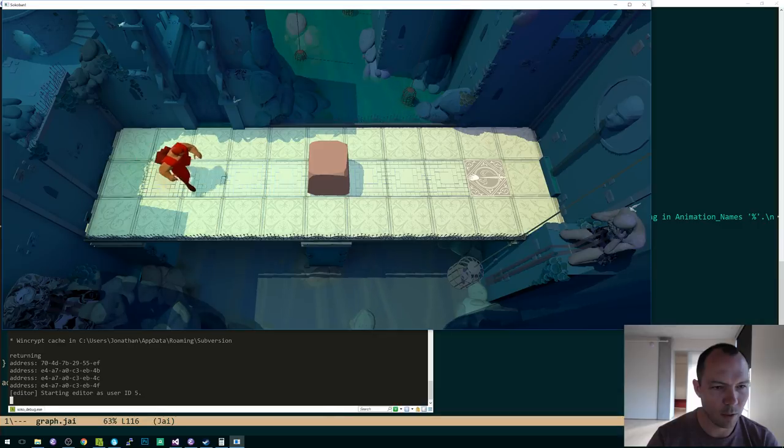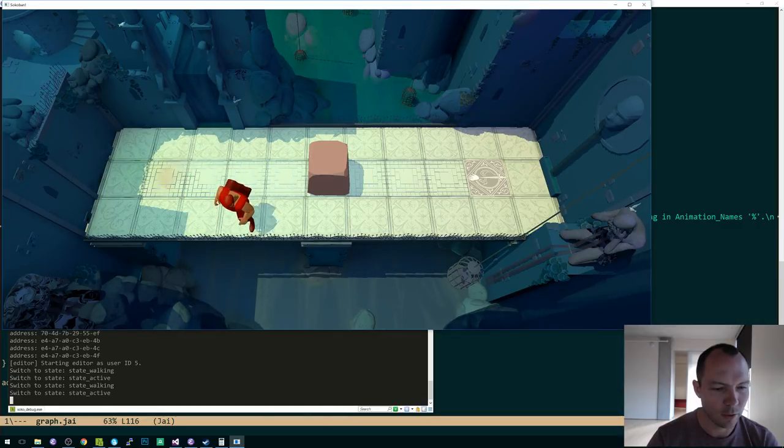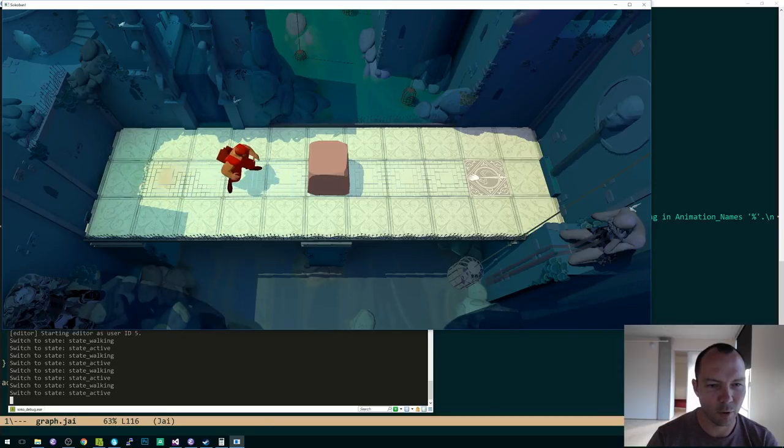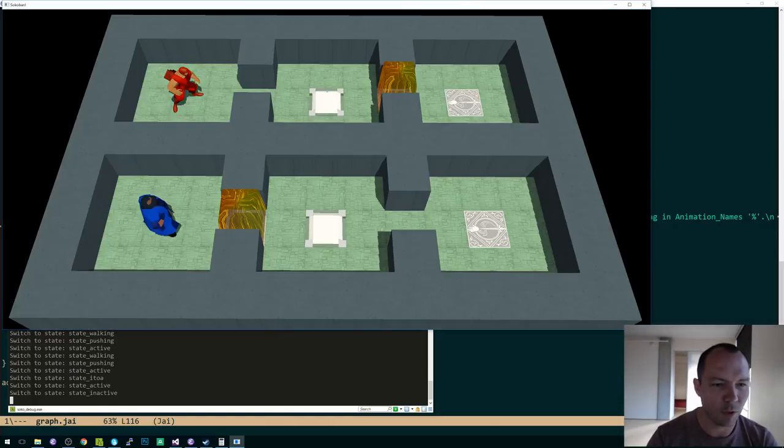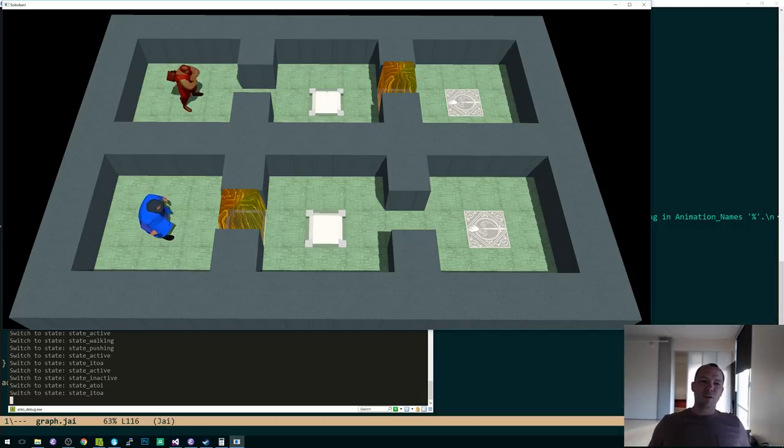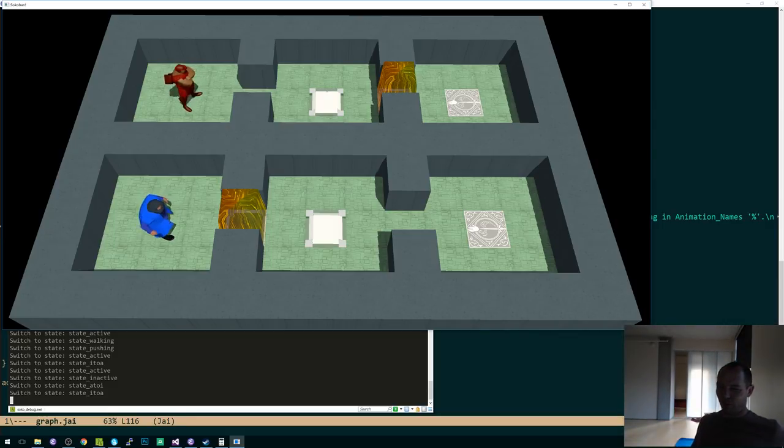Hey, look, he's animating. Hey, look. How awesome is that when you put together the system and it works the first time? We just replaced the hard-coded thing. Well, let's see what happens with two characters. Oh my God, he went into the, okay. So these things are looping, so we didn't do that yet. But I mean, we're in a pretty good place right now.